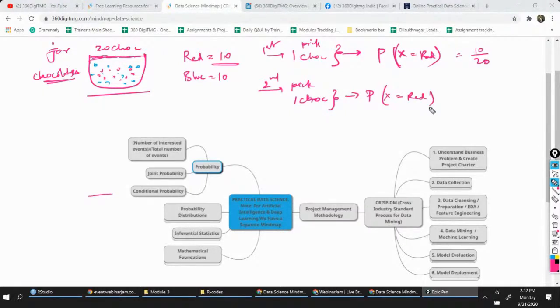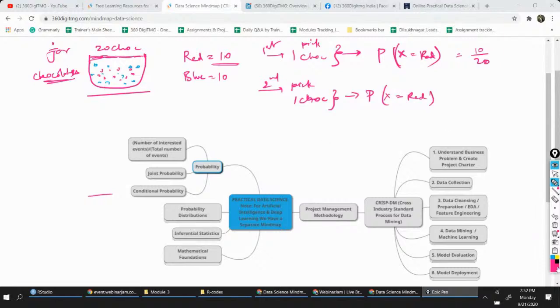Vamsi asked me the question. Very good, Vamsi. Wonderful. You should be asking me, did your son put the chocolate back into the jar or not? Did he eat it or did he put it back? Now there are two conditions, right? Maybe my son loves blue chocolate, so he was looking for blue chocolate to consume. But when he picked it, he got a red chocolate. So what would he do? He would put the chocolate back. He would not eat it, right?